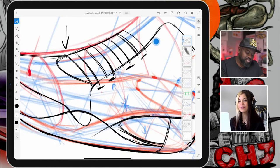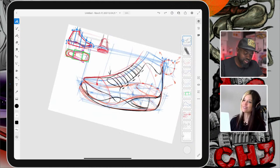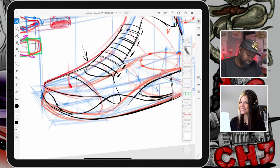All right, so this is, again, when in doubt, rough it out. I'm just roughing out a design and seeing, hey, do I even like this? Is this something I would want to do? Totally. And I'll show you a quick way to color this up. You may think, oh, there's no way he's going to finish this, but.